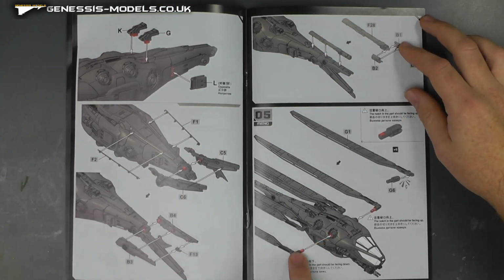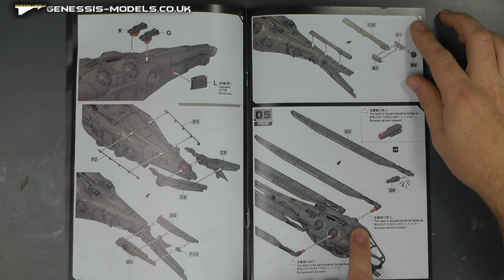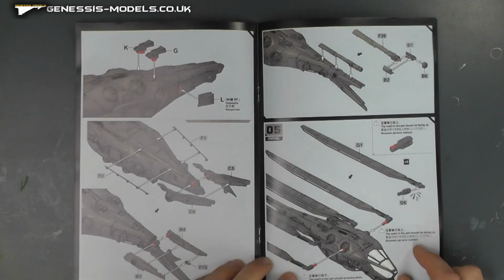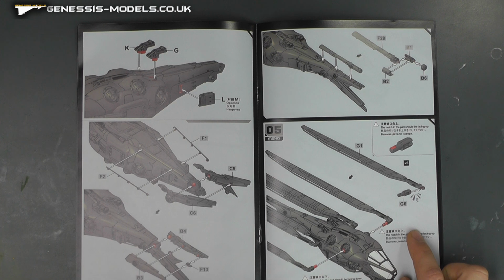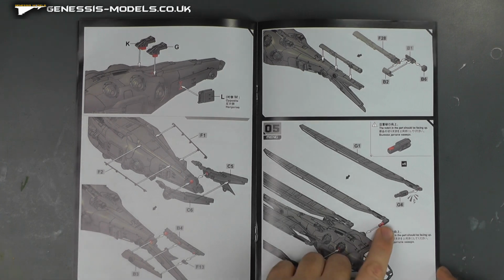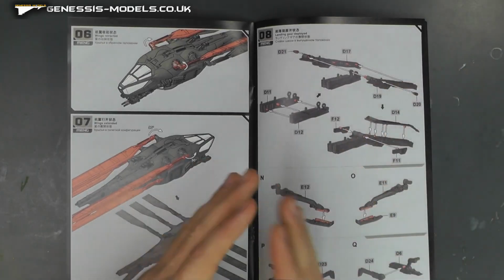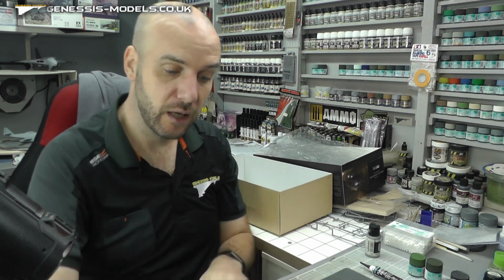The tail section and the wing section, which, ooh, is that optional to have them folded? That is quite a nice little touch, that you could potentially have them folded and out. Yes, it does look like that. I'm not sure if the way they're configuring that, you can actually clip them in and out so you don't have to choose one. It does almost look like a snap fit sort of thing from what the instructions are saying. So you don't have to choose, I don't think. So that's quite cool how you can maneuver that and change the display, because those wing sections are coming out like this. So you need a bit of a display area, so to have the option to fold it in is quite nice.